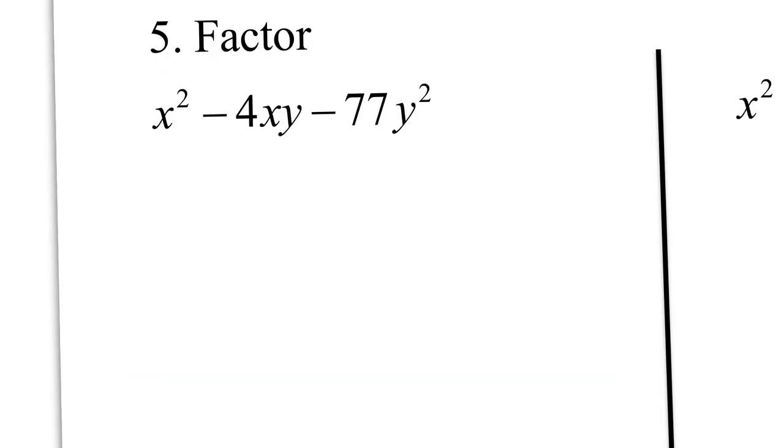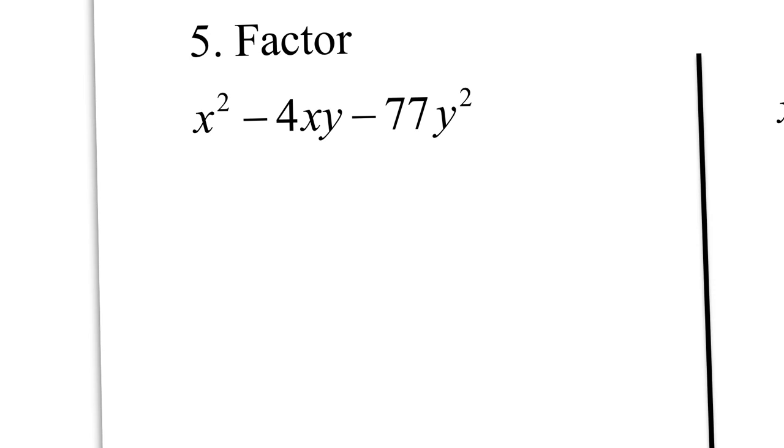And let me show you guys when you have two different variables. And I know I said a quadratic trinomial only has one variable, but sometimes they do work when you guys have two different variables like this one here. You guys do have an x squared minus 4xy minus 77y squared. So kind of ignore the y squared at the end. The variable at the end, you guys don't pay attention to it. We are going to use it in a second, but we want to follow the steps that I show you guys when you guys factor using the diagram.